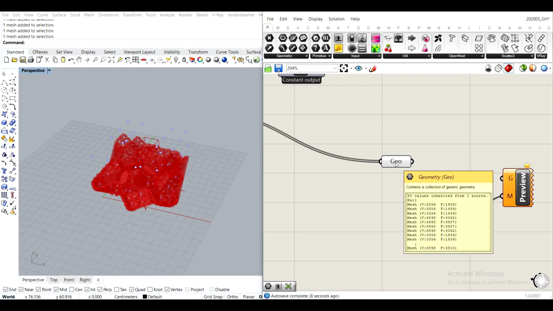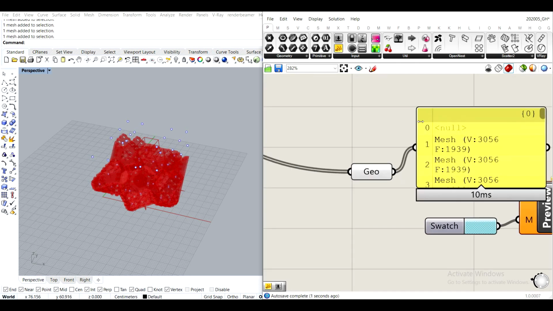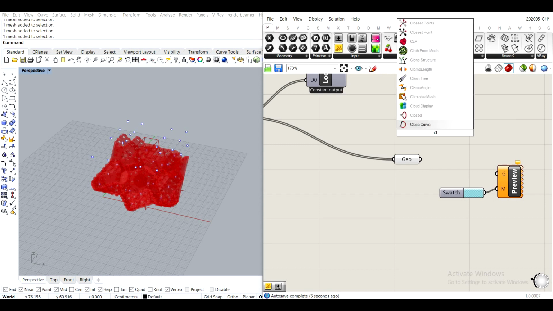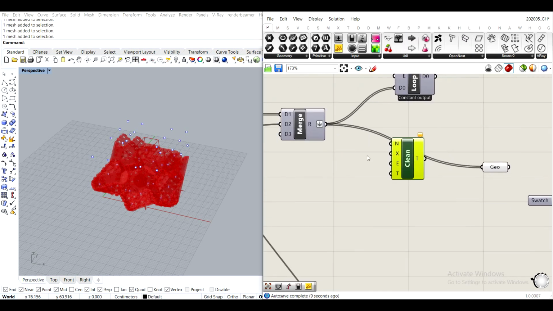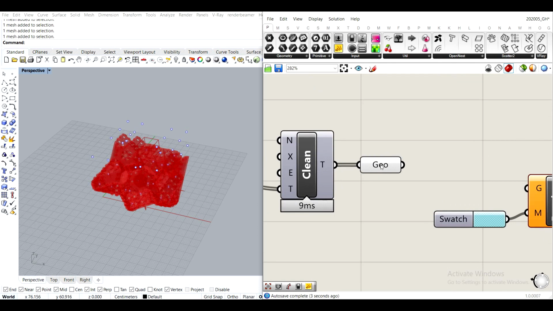So we have that going on, and there is one null in the list. That's a single null, so I'll use a clean tree component here in between these two, so it removes all of the nulls from the list, cleans it up for us.